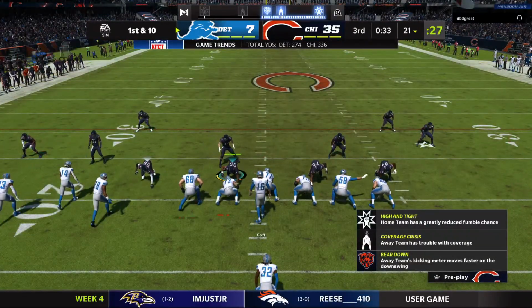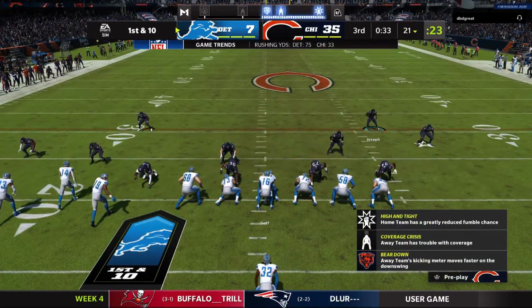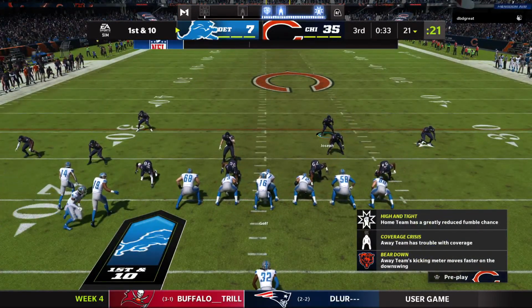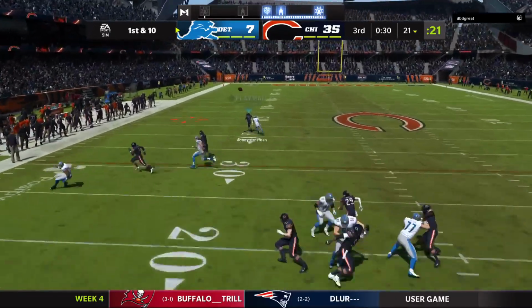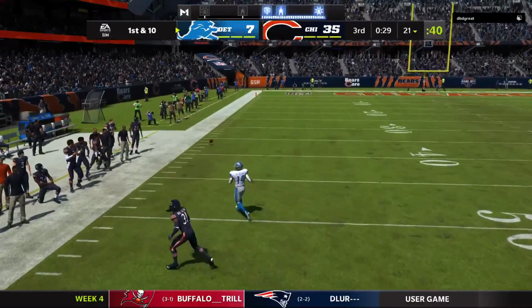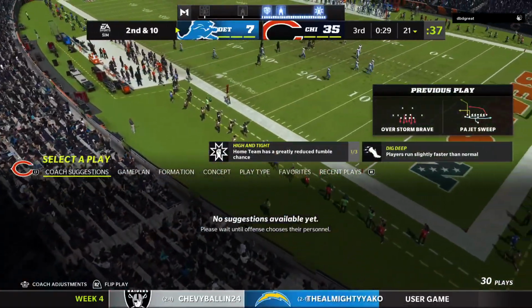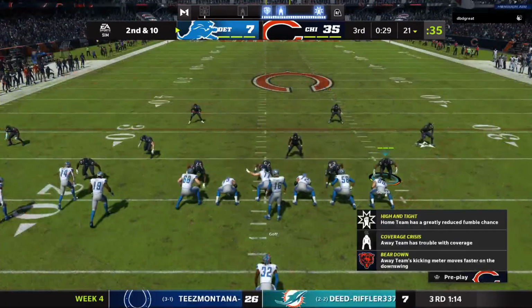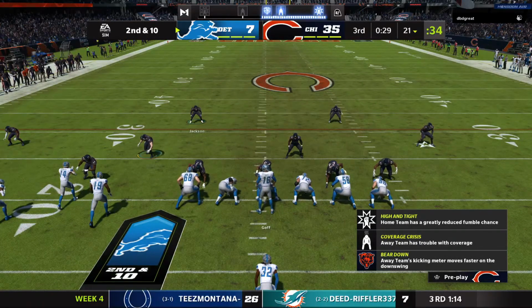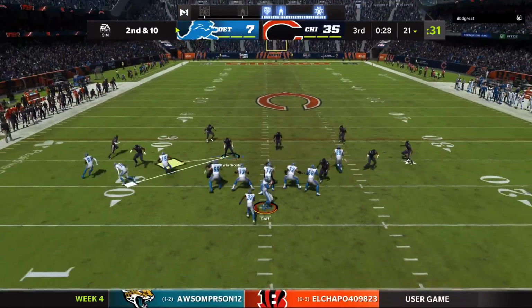The Lions offense ready to kick off their next drive. And following the interception, just any interception, are you a little bit more cautious when you start that next drive, or no, you just throw that out the window? I think you are. I don't think that there's any way you can run back out there and go, totally didn't affect me. Let's just go ahead and be loose with the football again. You're going to take care of it, but you have to be careful about being too cautious because now you can't run any offense at all. Still want to attack. We'll see how they attack him here.